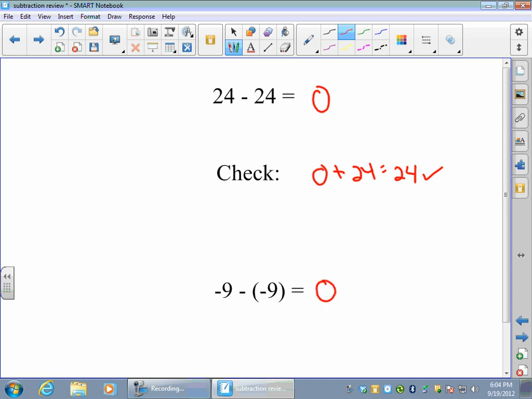Zero. So it doesn't matter if it's a positive minus a positive. If they're the same, it's zero. Negative minus negative. If they're the same, I'm taking the same amount away from what I started with. That's zero. And again, I can check this, take my answer and add the amount I subtracted, the negative 9. Well, zero plus negative 9 is negative 9, which is what I started with. So my check works out. My answer should be zero because when I added back, it was right.